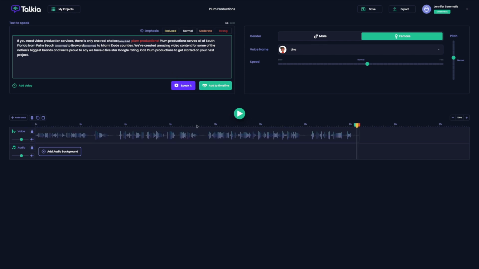Okay, and we can do some light editing in this timeline if we so choose. You'll see the playhead here. It's got 3 colors. It's green, yellow, and red. You can actually select areas of your voiceover and use these cut, copy, and paste tools. So you could get rid of a gap if you wanted to. And then you can just cue up the playhead prior and hear what you just did.